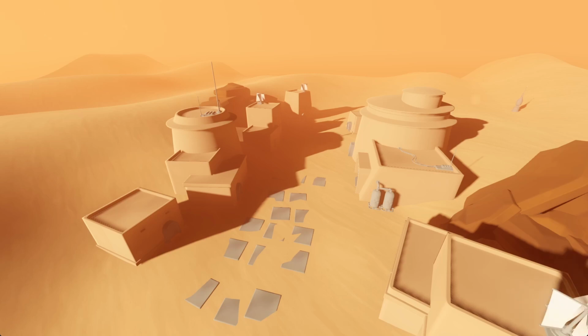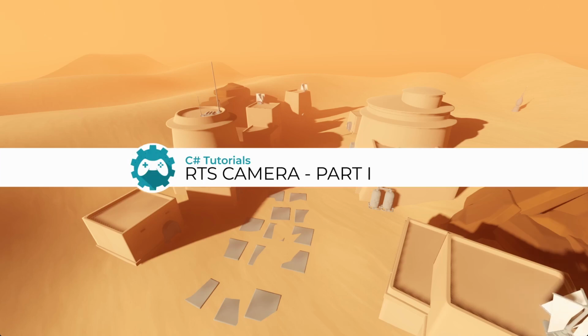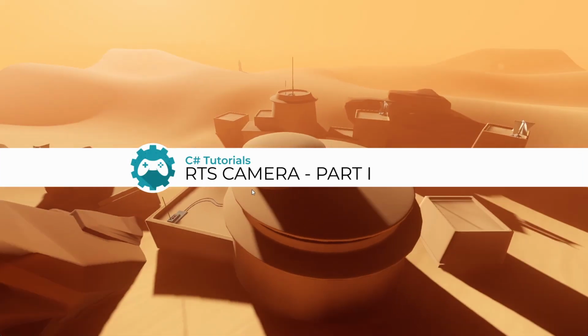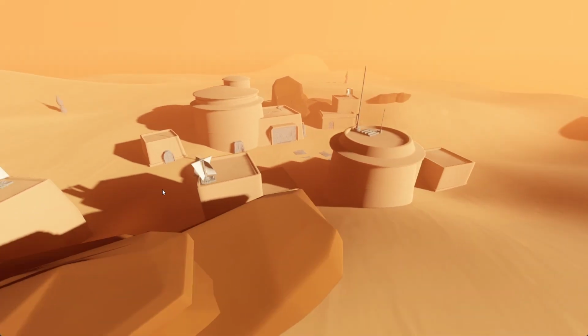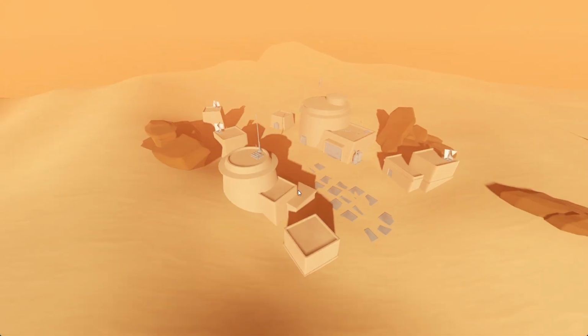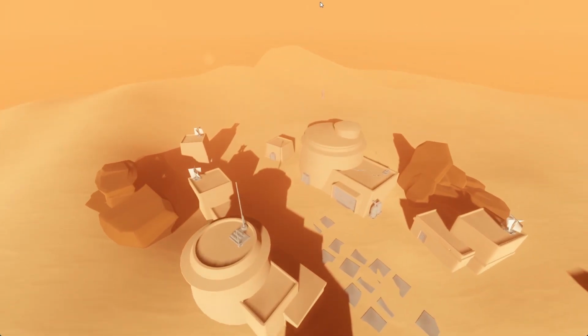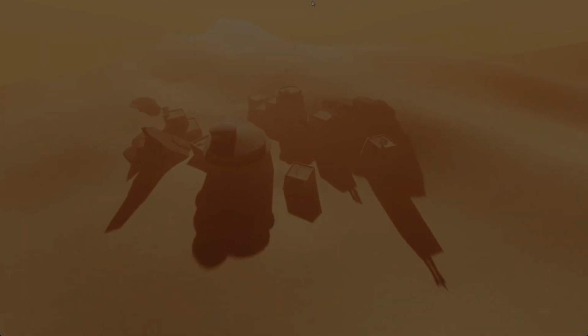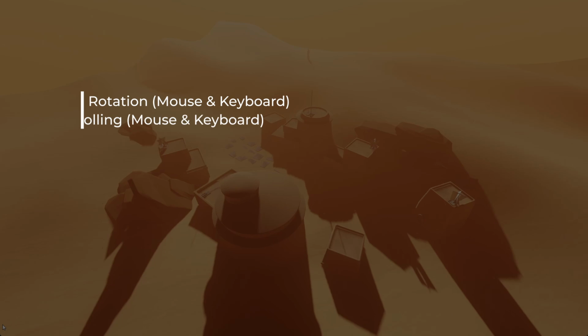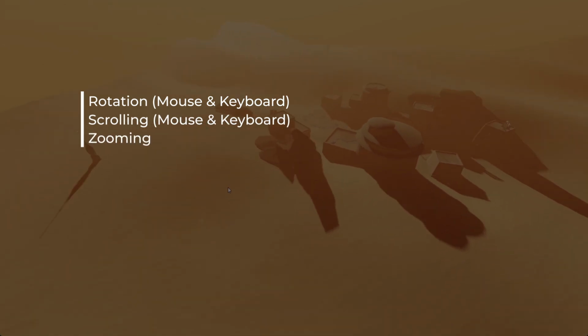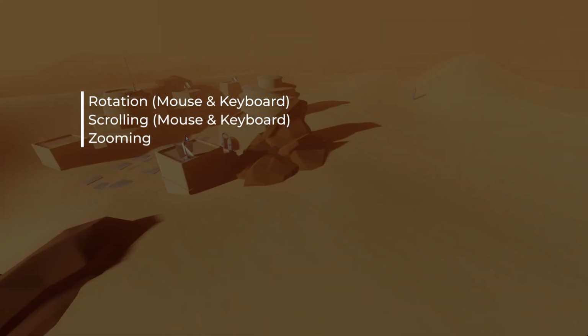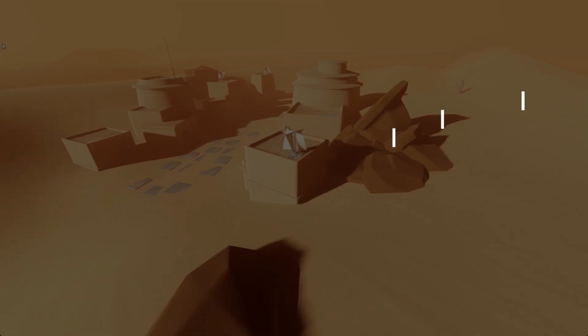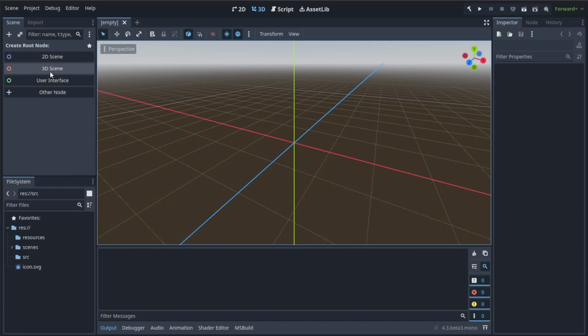Good camera controls not only improve usability, they also contribute greatly to the immersion of your game. Some basic concepts have proven useful, and today you will learn how to create a camera controller for a strategy game using Godot and C#. In this first part, we cover the most important basics such as rotating, scrolling and zooming, so that you can easily expand the controller for your own game. My name is Julian, and without further ado, let's start into the tutorial.